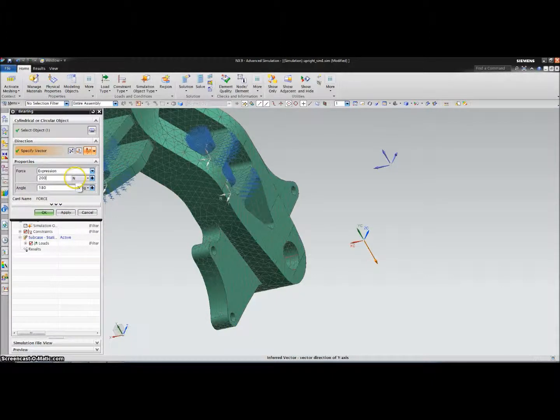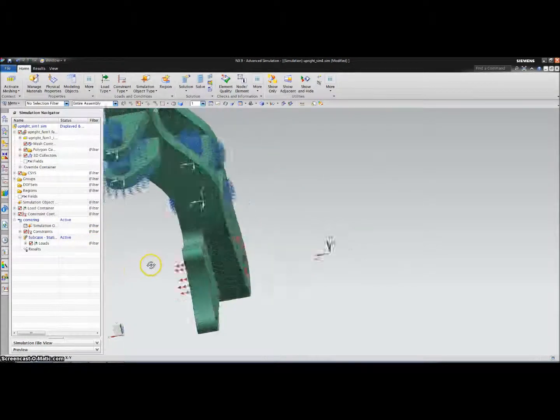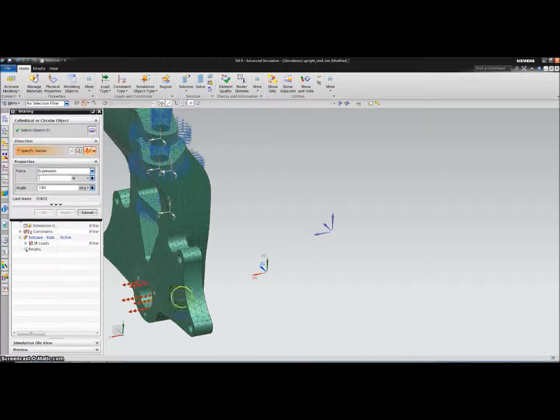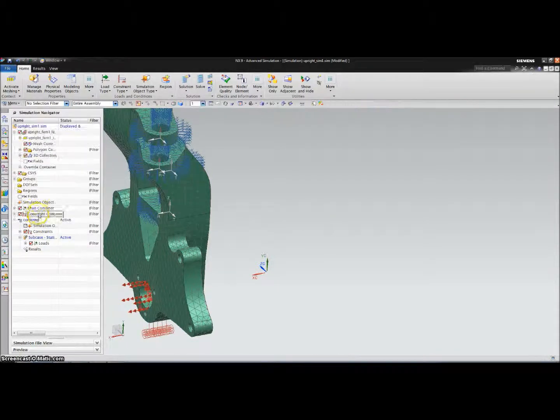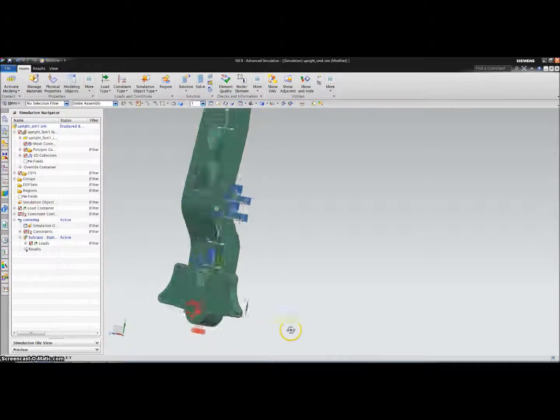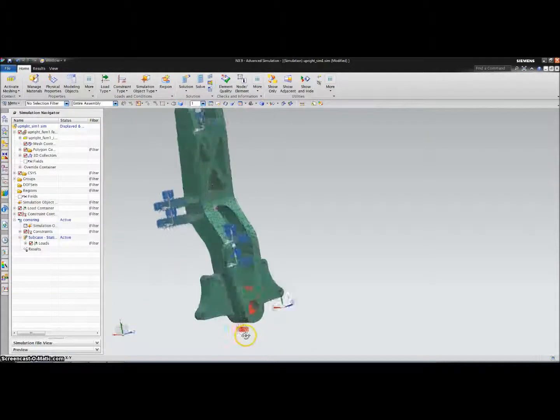Here, this is probably going to be a little bit larger, even after I divide it by 2. There's my first bearing load, and my second bearing load is going to be on this side. It is going to be pointing in the opposite direction to the first one. It'll have the same magnitude. I'm going to click OK. And sure enough, there's my loading case right there.